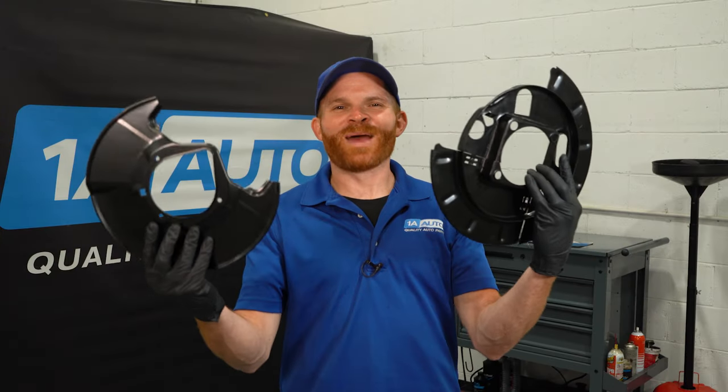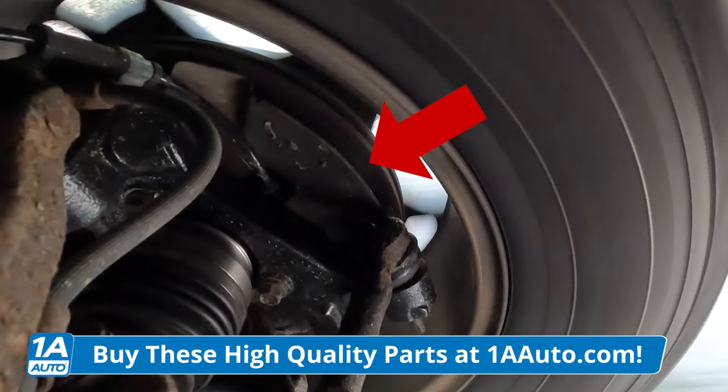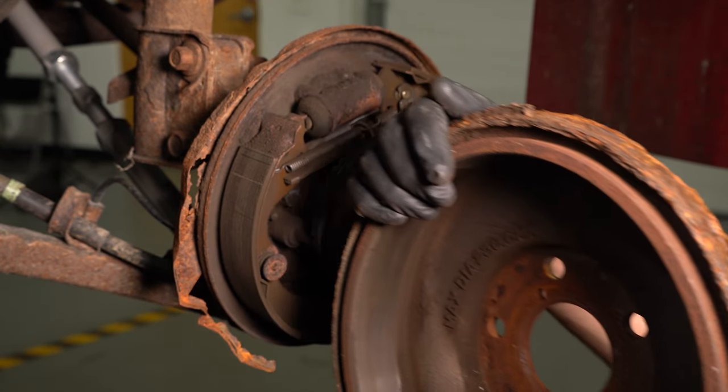So what is a backing plate? Your backing plate is made out of thin metal. It's going to be located behind the brakes on each wheel, and its general purpose is for protection of the brakes — essentially to help keep excessive moisture or debris from getting on your braking material. Especially in the front. But as far as the rear, if you have drum brakes or disc brakes with parking brake shoes on the inside, those backing plates not only protect the braking material, but they also help secure it.